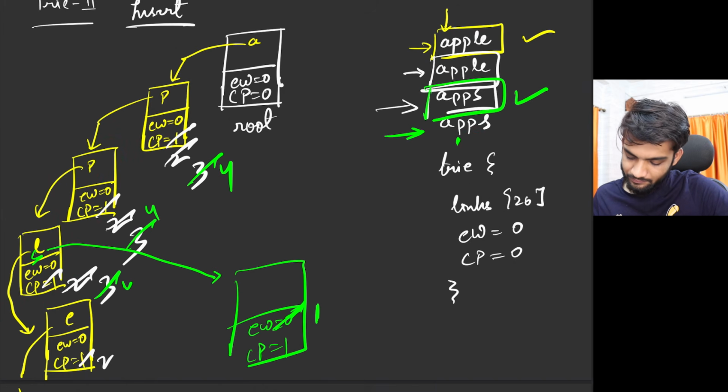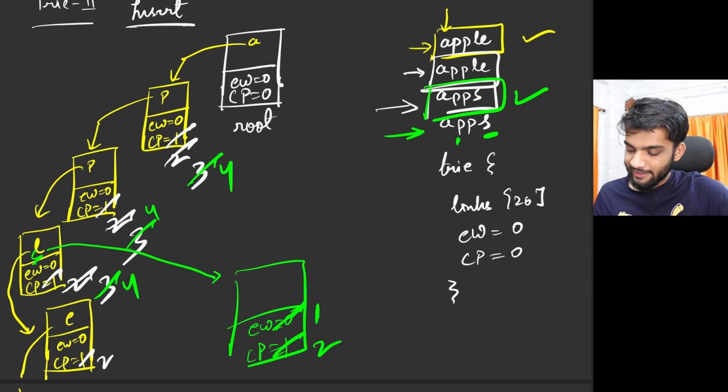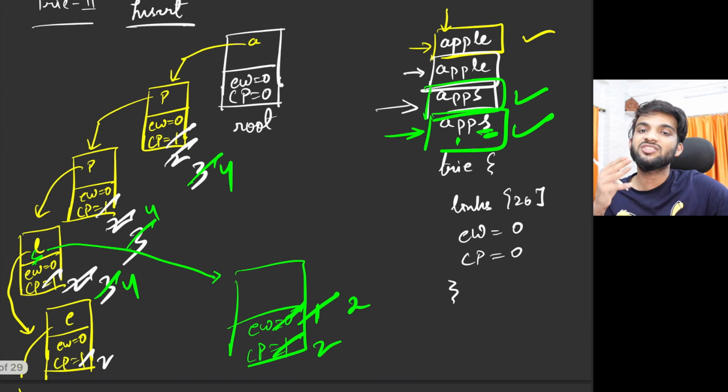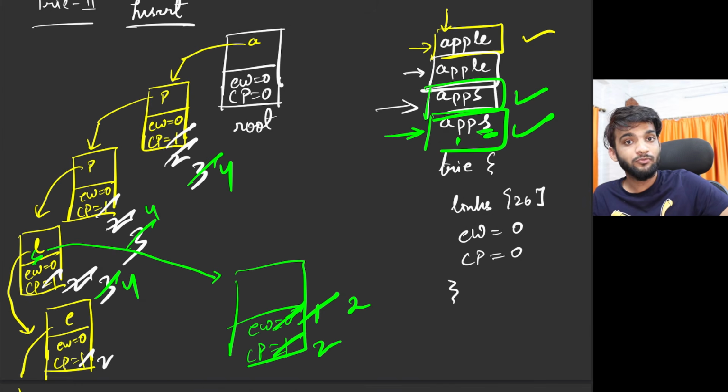Please increase. Does S exist? Yes. S exists. And if S exists, who's the try? This one. Please make sure to change the count prefix to 2. And if there's one more word that ends with S, you also increase the ends with count to 2. It's very simple. On the flow, for every word's try, you increase the count prefix. And whenever you're ending at that try, you increase the count end. That is what you will do. Perfect.